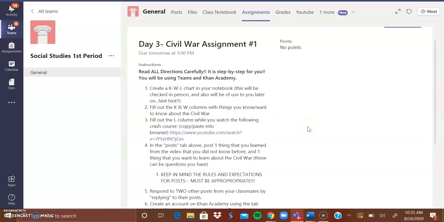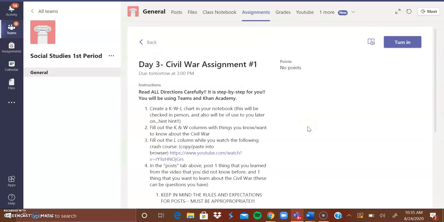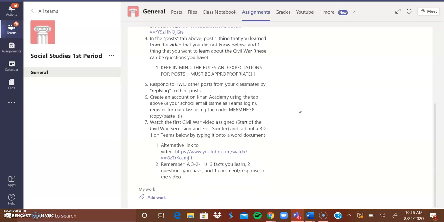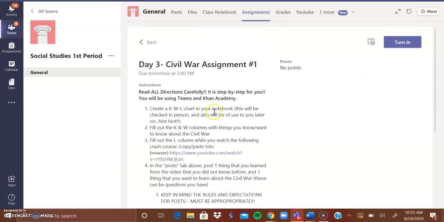All right, I'm going to quickly review how to use the Immersive Reader on Microsoft Teams. I'm just going to use the Civil War assignment for an example for those of you that are struggling at understanding any language in here. For example, maybe you're going to use this on an article or something else that is on Teams, but this is just the easiest example for me to use right now because there's not much on Teams since the school year just started. For the Immersive Reader, it's this little guy up here.